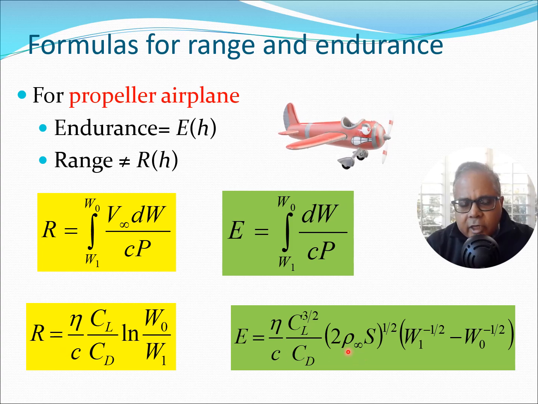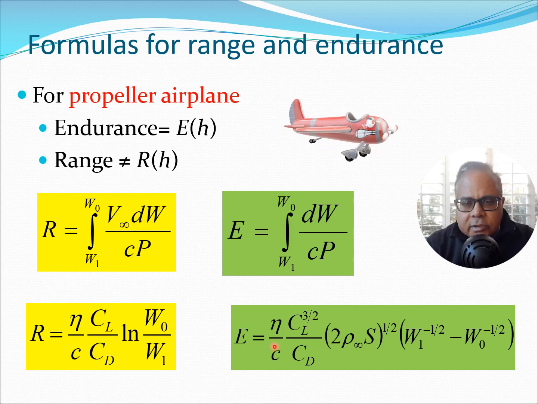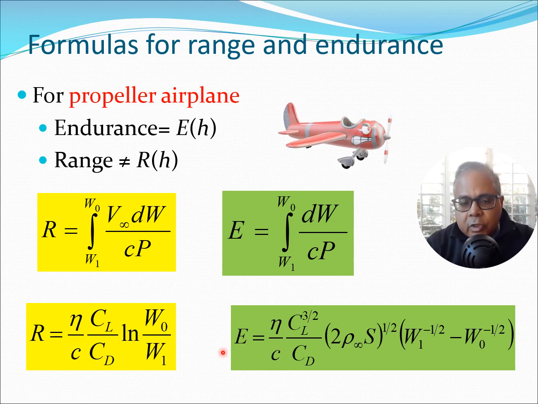And therefore what would happen is that endurance would change depending on the height at which we are flying for a propeller airplane. So of course all these judgments we are making are based on the assumptions involved here. So we made a lot of approximations to get into these equations, so you need to keep that in mind. But it's a very interesting situation.